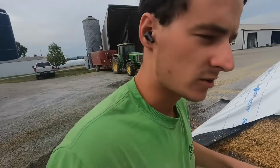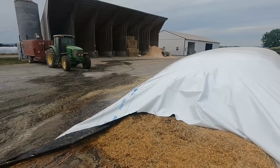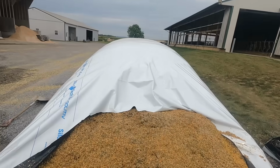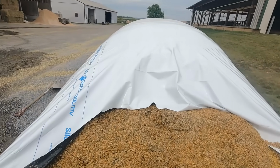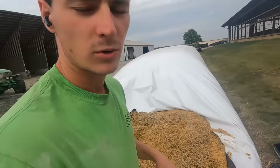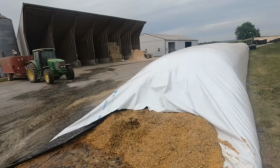I'm mixing feed for the cows now this afternoon. Filled this bag yesterday and we're digging into it already. So we're mixing it half and half here for a couple of feedings. Hopefully help the cows transition a little bit. But this stuff is not exactly stable yet. This isn't really ideal to be feeding to the cows. We're hoping they handle it okay with the variety of feed that it is.